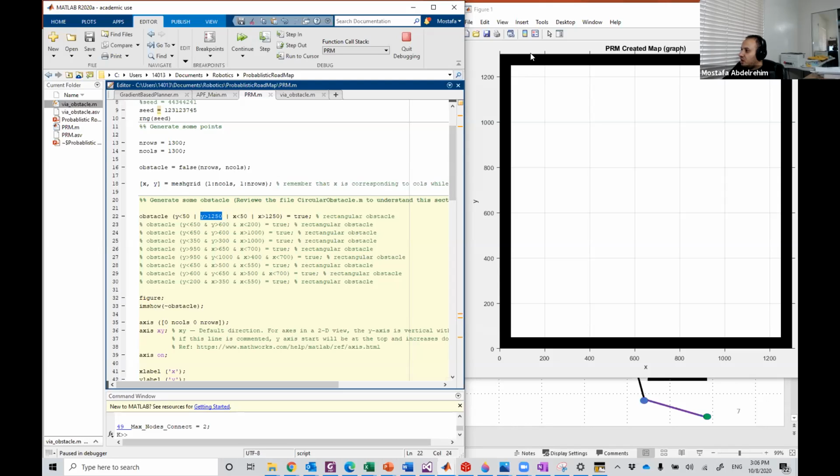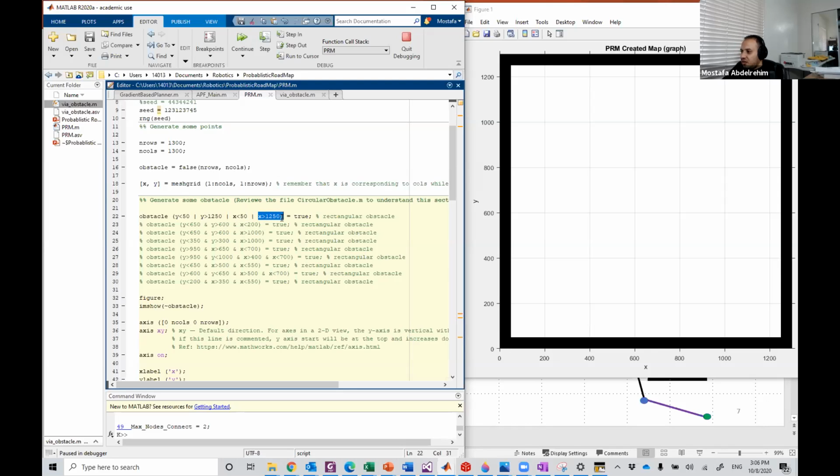All these cells here have y coordinate greater than 1250. If any cell has x coordinate less than 50, it's also an obstacle. All these cells here on the left-hand side have x less than 50. X here is on the x-axis, of course. This is 200. In the middle, we have 100. And here is the quarter of 200, which is 50.